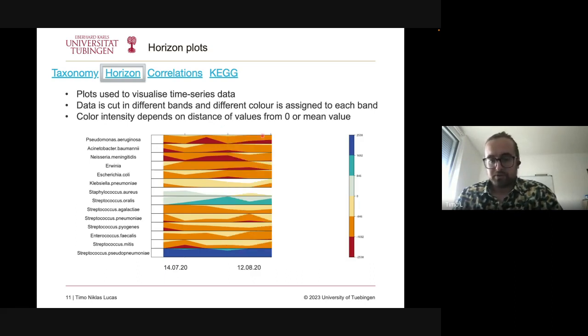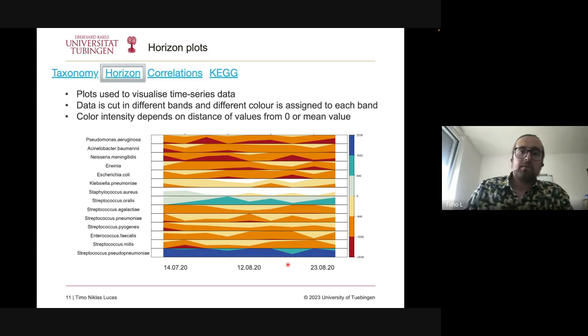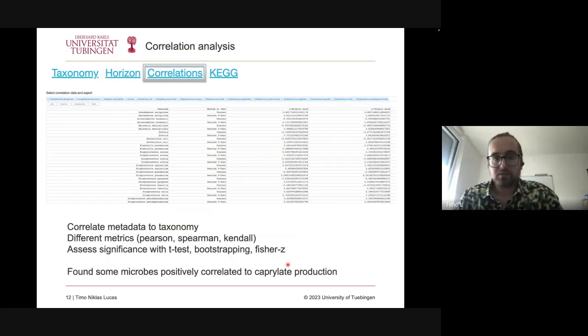The plot gets built when we add new samples. So now after this sample has been added, it looks like this. And if we add another sample, it looks like this. And what do these colors mean? Basically, the red here would mean that this Pseudomonas aeruginosa species is decreasing in abundance over time, while, for example, this Streptococcus at the bottom, you can see the abundance is steadily increasing. So if you want to know what changed compared to last week, then this might be a good plot to look at.